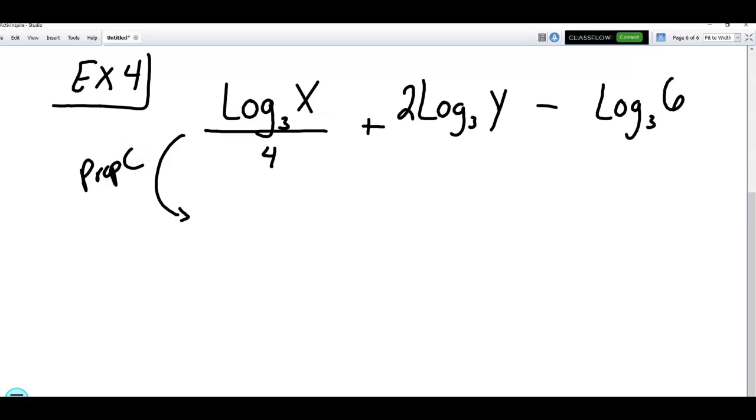You're going to apply property C to 2 of these. One of them is the weird version of property C that we just did. The other one is the normal version of property C. And one of them doesn't use property C. So see if you guys can figure it out. I'll give you a second. Apply property C. There's 2 of them that you can apply property C to. One of them you won't. Of the 2 that you will apply the property to, one of them is the weird version that we just talked about. The other one's the normal property C. I'll give you about 30 seconds to try it, check with a neighbor, and then I'll ask you what you got.